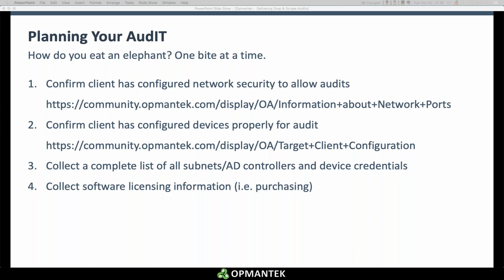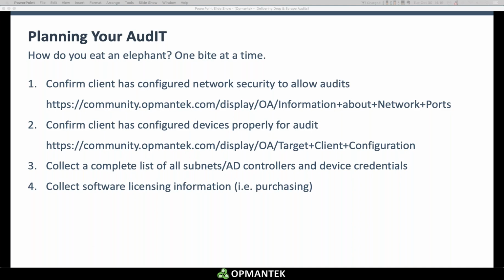So once you've provided that information to your client, whether that's an internal client, an internal line of business that you're working with, it might be your own client, might be your own team, doesn't matter. You could be working as an MSP or as a consultant, an auditing team. You still have to provide that type of information to your client so they can prepare their network and prepare their devices to respond to the audit appropriately.